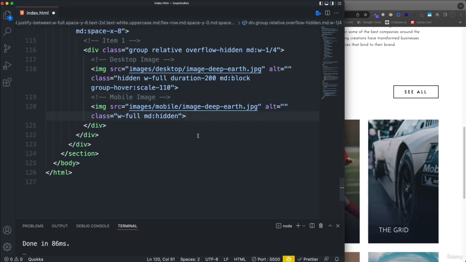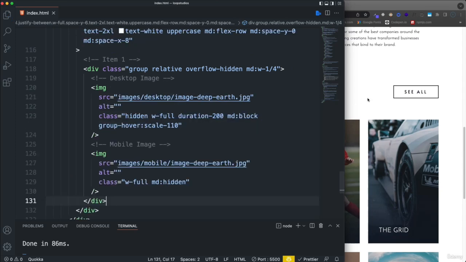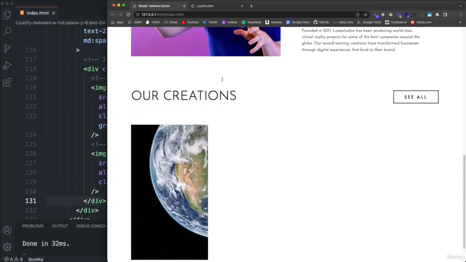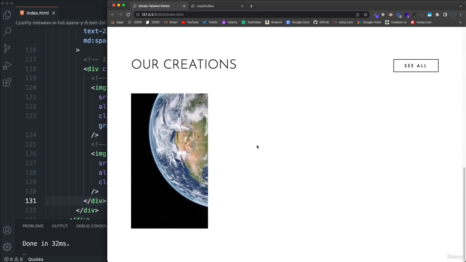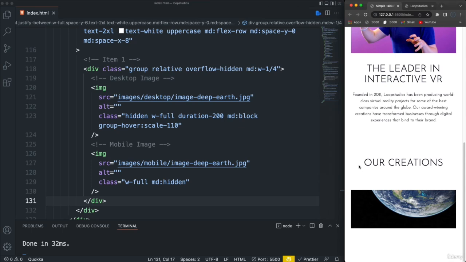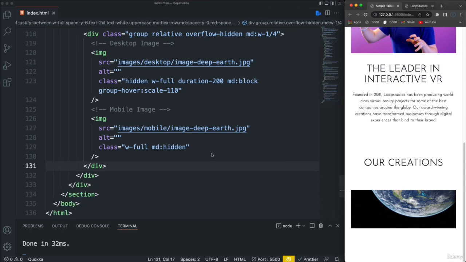And then let's see, we do have, actually, you know what, let's just save that, see what we get. All right, and you can see when we hover over it, we get that effect, and that's only going to be on desktops. We don't have that on smaller screens. So before we do the gradient classes and stuff, let's just add the text.